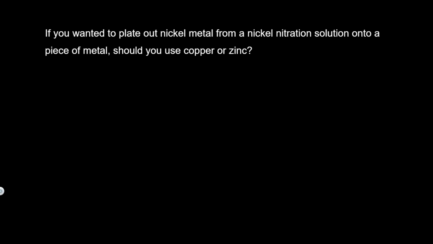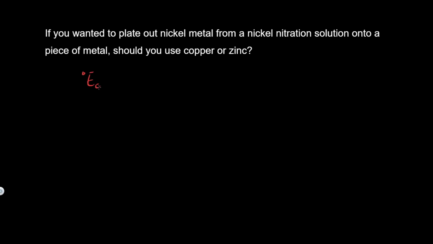Okay, let's look at this problem. If you wanted to plate out nickel metal from a nickel nitrate solution onto a piece of metal, should you use copper or zinc? In this problem, you've got to look at the cell potential to see if the cell potential of the overall reaction is positive or negative. It will be spontaneous only when it's positive. So how do you get that?